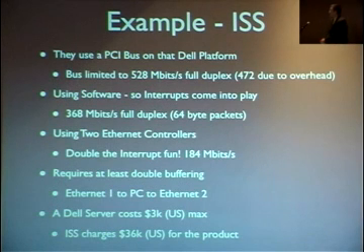So basically, they have a PCI bus because it's a Dell platform. So it's limited to 520 meg, 8 megabits full duplex, 972 half duplex. Don't forget, you got to go both ways. And it's really 472 due to overhead. There is overhead of getting these off the PCI bus and setting it up and tearing it down. So it's never perfect. Specs aren't great. Using software, interrupts come into play, but it's 368 megabits per second. Now that is on 64-byte packets, so on large packets, I'm sure they do well. They're using 2 controllers. So 2 controllers, it's double the interrupts, so that's 184 megabits. It's a little bit slower. And then they got the double buffering, because you got to come in the buffer and come out the buffer.